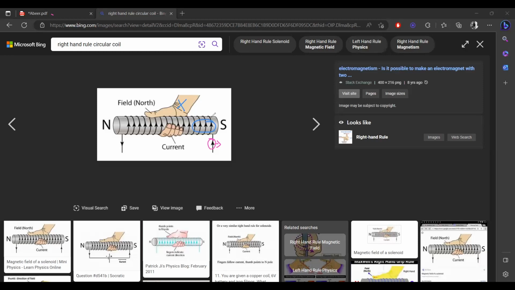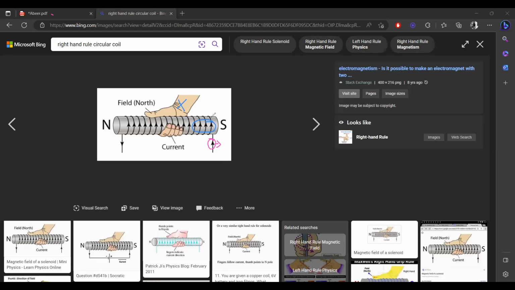Palm is facing towards the screen or front of you? Towards the screen, because when you place your hand towards the screen, your finger will curl in backward direction, or we can say in the back side of the screen, right? Yes. Any confusion now? No, it's clear. And if you reverse the direction, then towards us, that we are talking about in our example. So that is the concept.